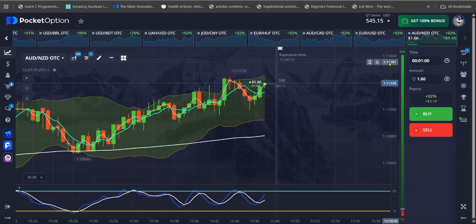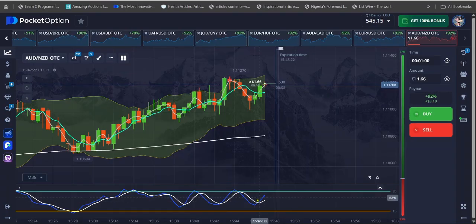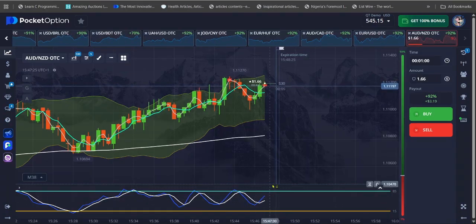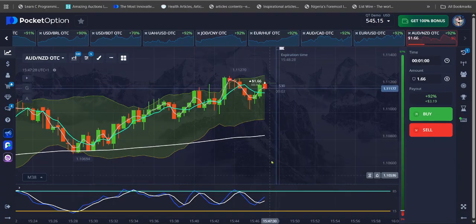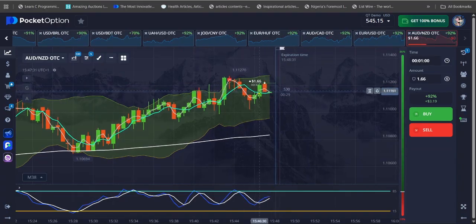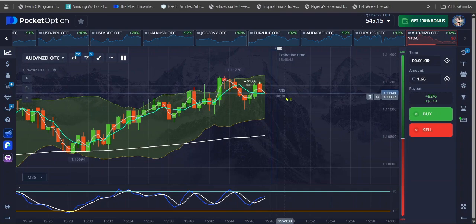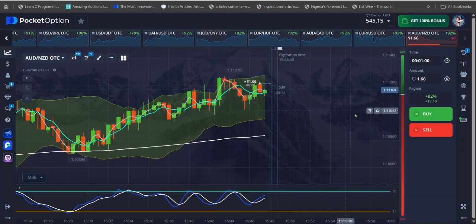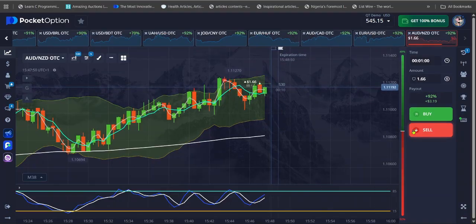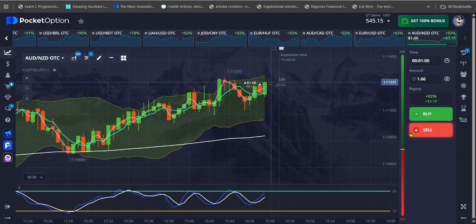But the reason I took this trade is because you can see that our stochastic oscillator has already crossed, showing a bullish tendency, and our moving average has crossed also, coupled with the fact that the candlesticks are above the 100 moving average. So that's why I took the buy. But obviously, let's see if we'll come out in profit or in loss. Whichever be the case, we still have 7 more trade opportunities to go.